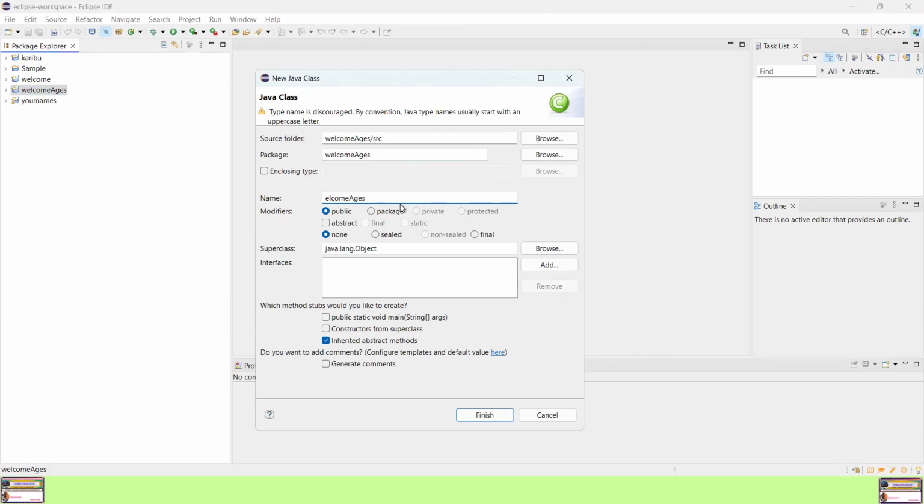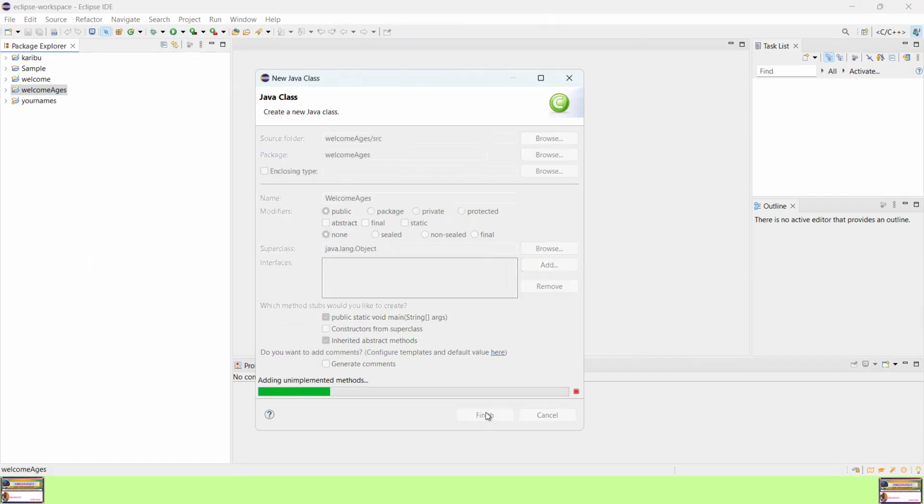So in this case, I'll delete my small letter w and type W in uppercase. That way, Welcome Ages. Then specify the modifier. Our modifier is public. Then choose which method stubs would you like to create. I will always choose public static void main. Then you click on Finish.